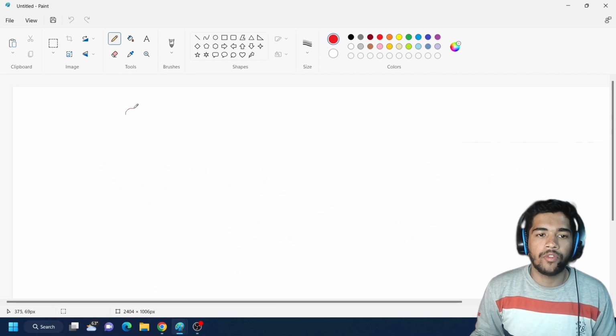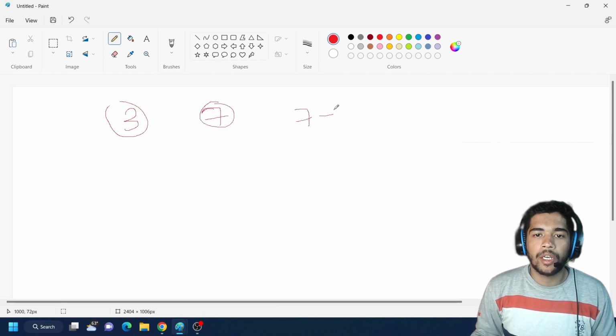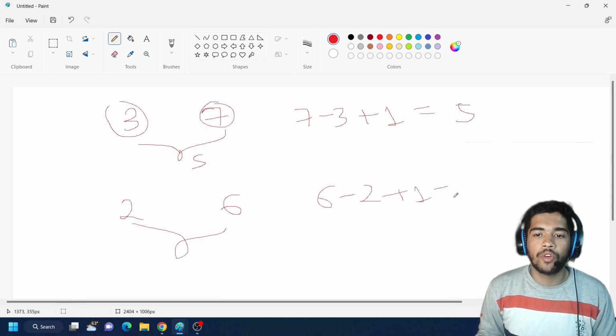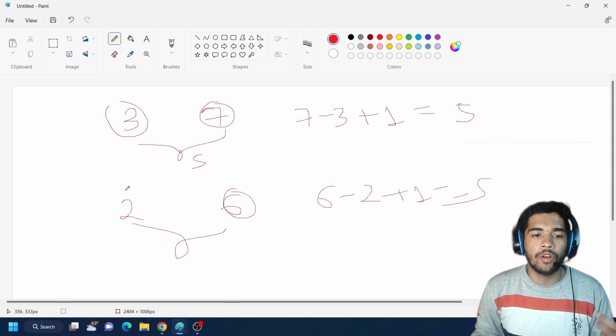So think of it like this. If we are given a range from 3 to 7, how many numbers are there in between? To find that, we will do upper minus lower plus 1. That is 5 elements. The range of elements between these two is 5. So let's say we have numbers from 2 to 6. Then in this case 6 minus 2 plus 1, that is 4 plus 1, which is 5. When we subtract, we are not including one of these elements, so for including that, we add 1. So there are 5 elements in between.